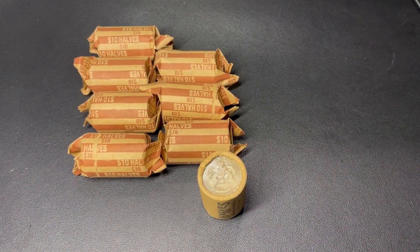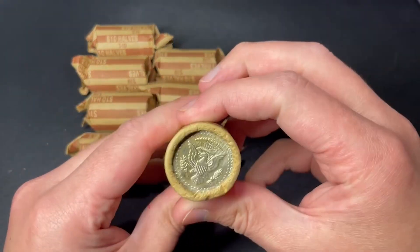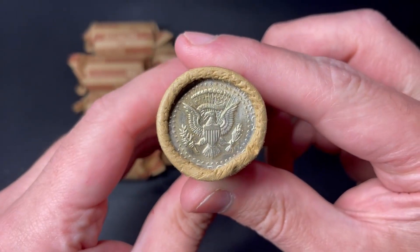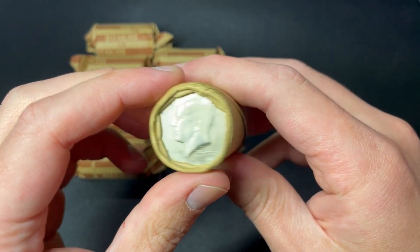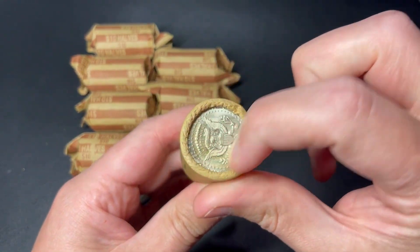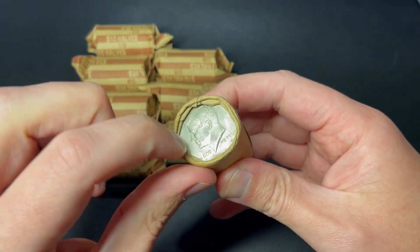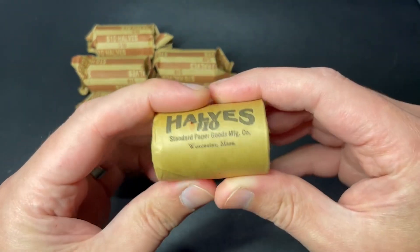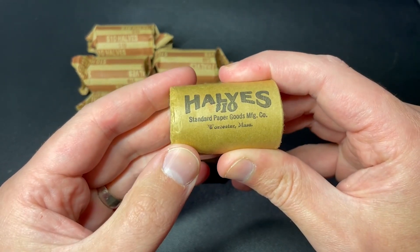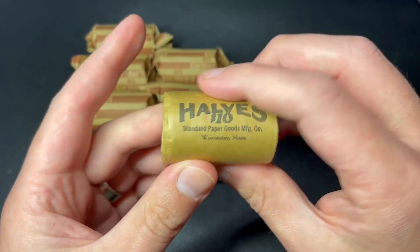What's up guys, we're back at my house now and I'm really excited to get into these rolls. I saw this one and the ender looked really silvery to me. Turned it around — we have a 65 ender. This roll looks like an original bank roll, just with the stitching here on the rim, the way this is sealed. This really looks like an original roll from 1965. So I don't think I'm going to open this one. If it is original, I want to keep it original.